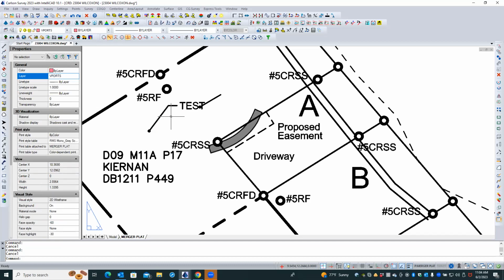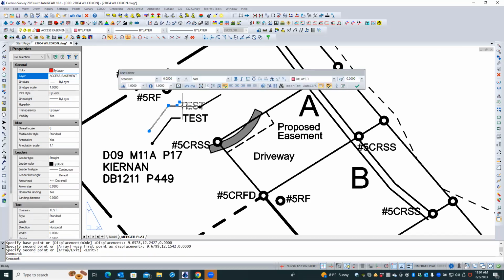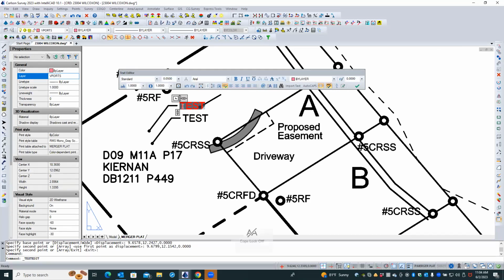And we're going to make 2 of these, so we'll copy that one. And we're going to make one say proposed easement.